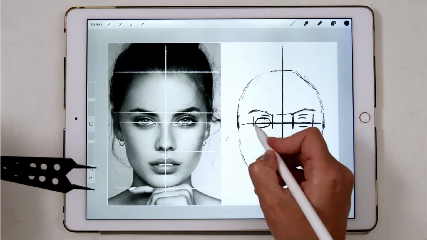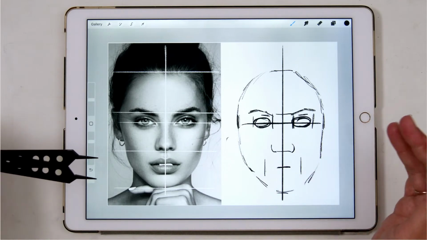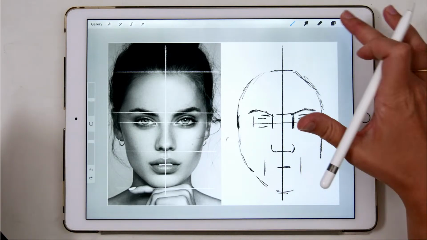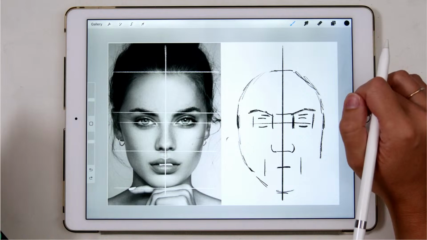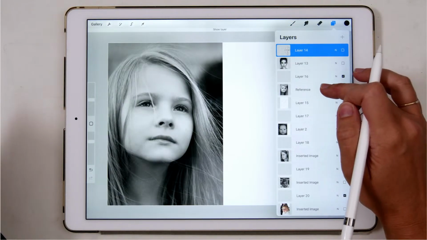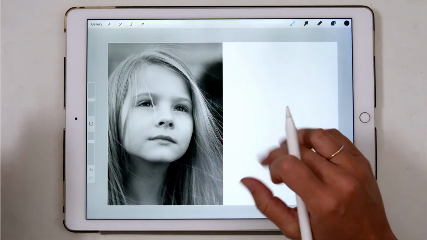You will draw them both on the same line. So that's really important. This is a portrait looking straight forward. Let me show you, if you're going to draw a portrait that's angled, for example, then it will be different.